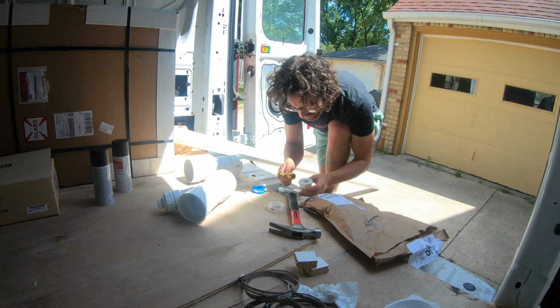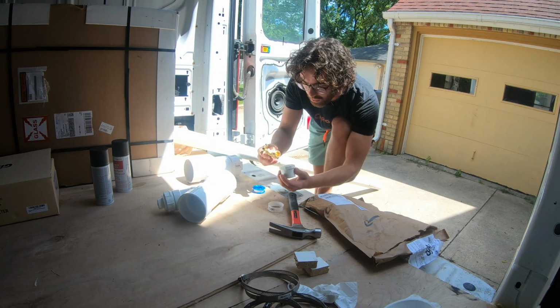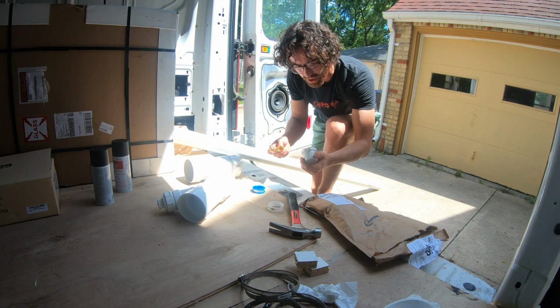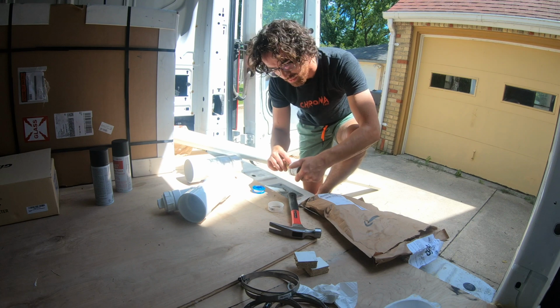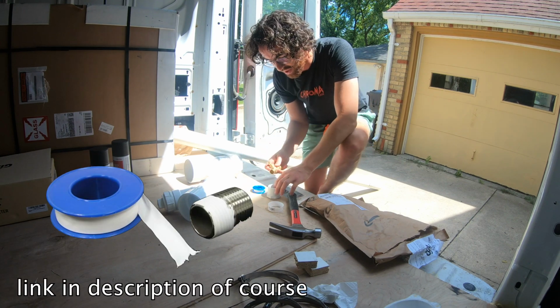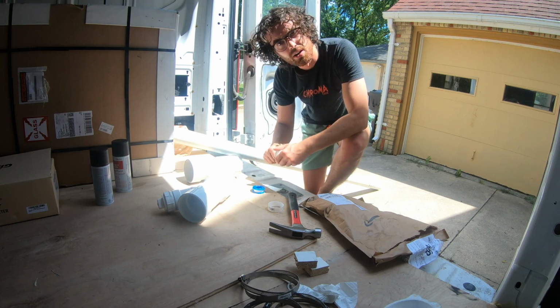All right, so we have the faucet, which is going to be our hose connector, and which allows a shut off of the water from the main pipe. This is the adapter for it. The way to create a watertight seal, apparently, from what I've read, is to wrap Teflon tape around the metal part of the thread and then screw that in order to create a watertight seal.